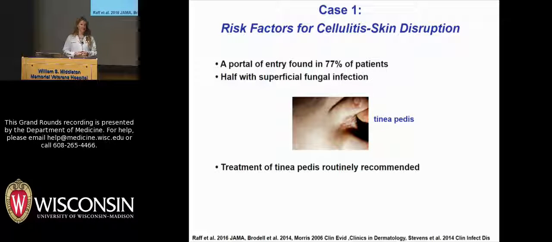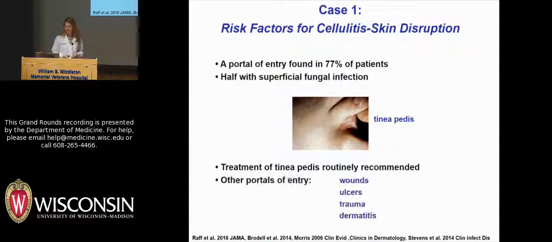The recommendation is to treat tinea for all patients with cellulitis, and this is based on expert opinion. It's part of the Infectious Diseases Society guideline. There aren't data, but because of the risk factor, it's recommended routinely. While other skin breaks can occur, wounds, ulcers, particularly in patients with diabetes mellitus, trauma or dermatitis, venous stasis dermatitis, for example, and other dermatologic conditions. And it's important to recognize these in the feet, even though you're examining the leg, that this is one of the main areas where the bacteria can enter, and to treat them.